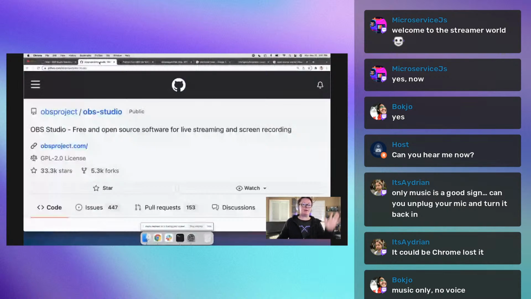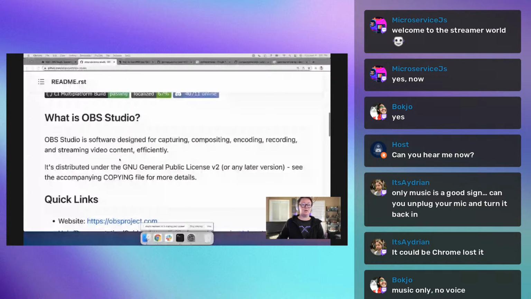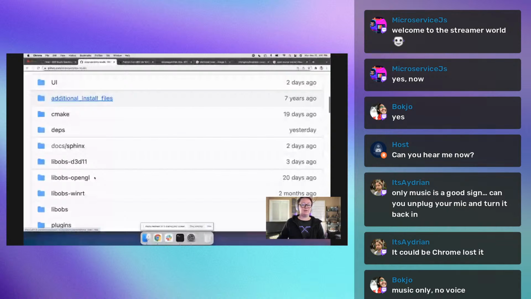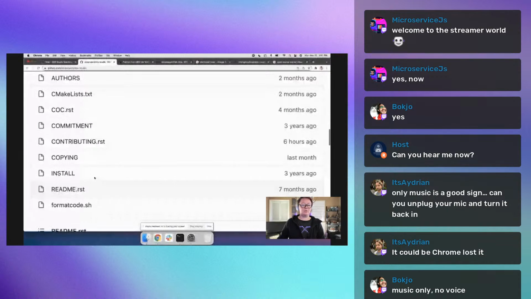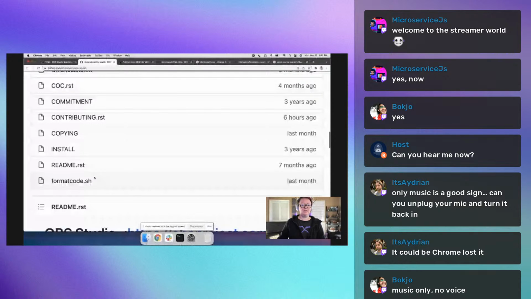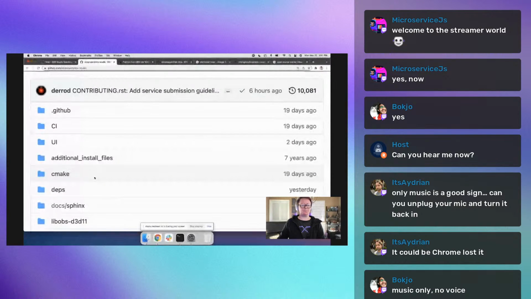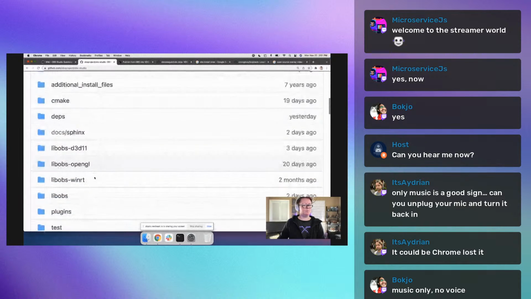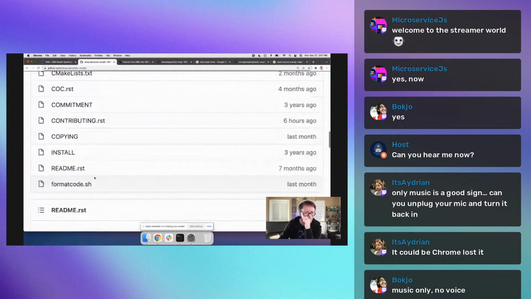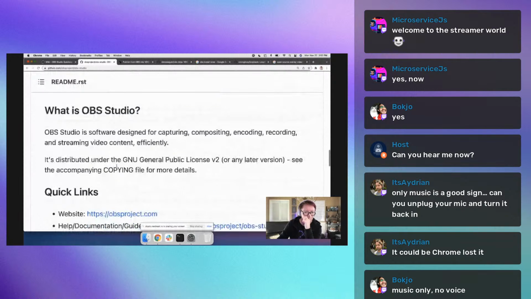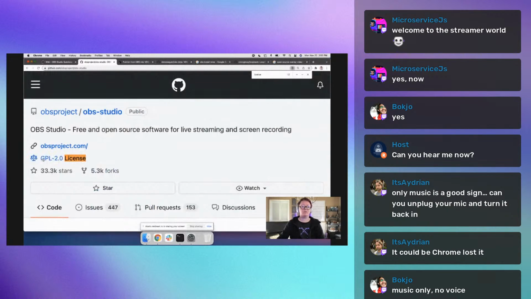So that's OBS Studio, by the way. There is a GitHub repo, which does my little soul good. I do want to verify the license they're using, which is not here, so that's disturbing. Maybe that's weird. Why? OBS is hugely popular. Where's your license? Oh, there it is, GPL. FYI, if you just throw your code online, it is copyright by default. So that's cool.